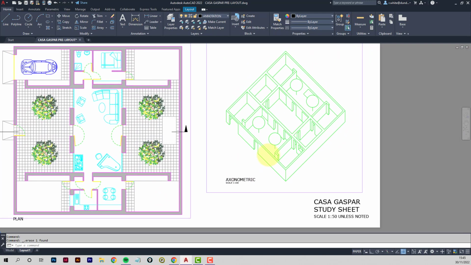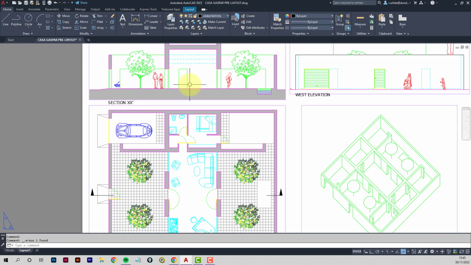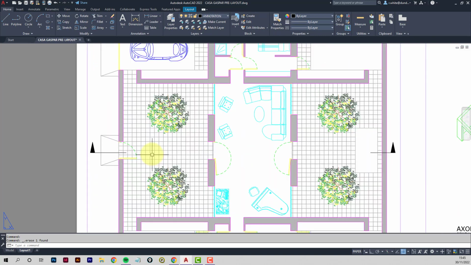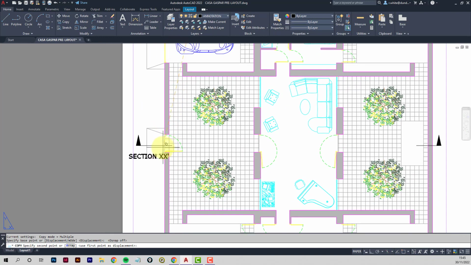So do you see how that kind of works? Looks nice and tidy. We've got a bit of a hierarchy working. Okay, well, so said section XX here, we need to show which side is X and which says X apostrophe, so people can tie the two together, because that could be facing the other way. That could be the other way round. So what you could do is copy this, enter. We don't need the object snaps or ortho just now, and just bring that down.